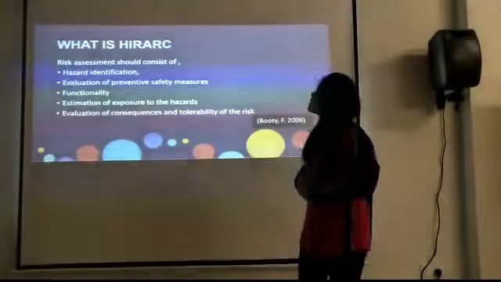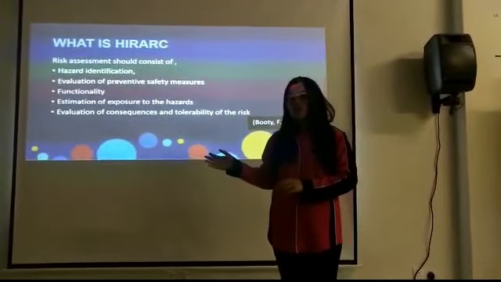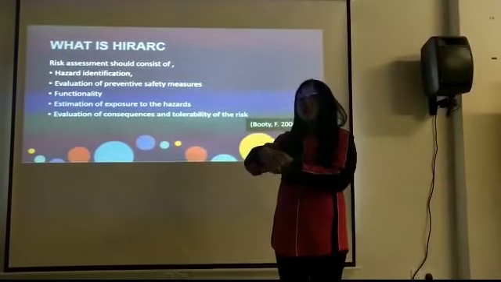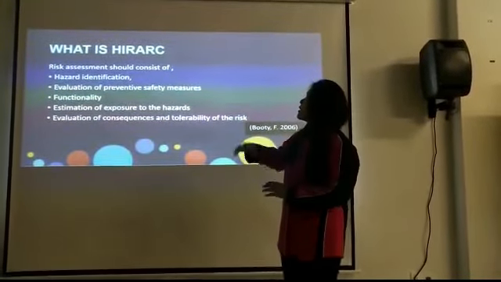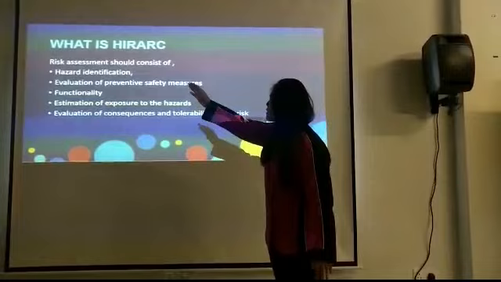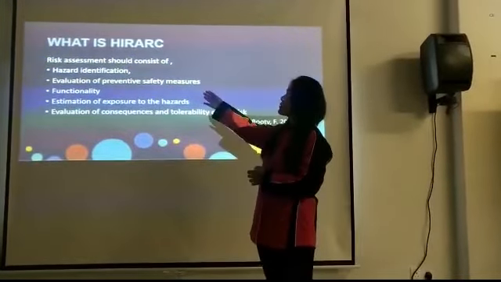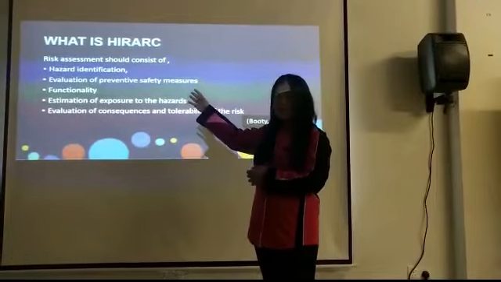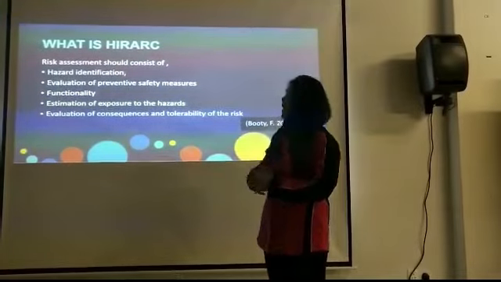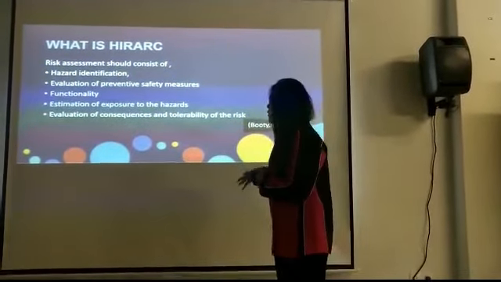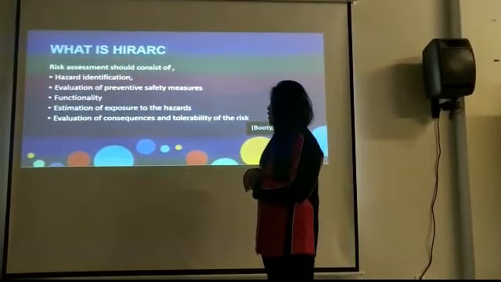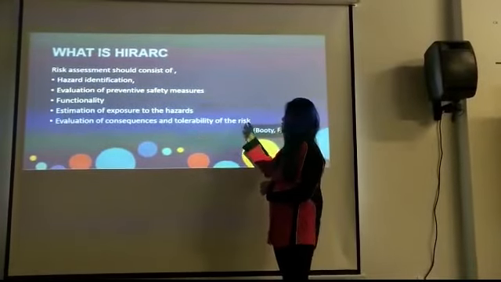Alright, next. In this project, we are going to study the hazards in operation around our campus area. And in this project, we are using HIREX. So, what is HIREX risk assessment? The risk assessment should consist of hazard identification, evaluation of preventive safety measures and their functionality, estimation of exposure to the hazards, and also evaluation of consequences and tolerability of the risk.